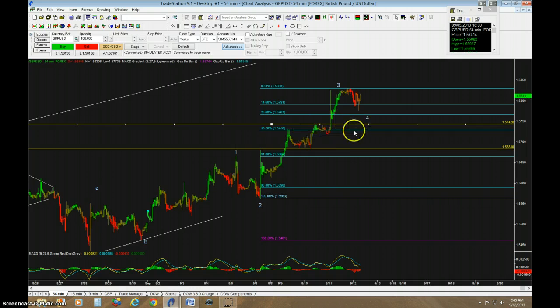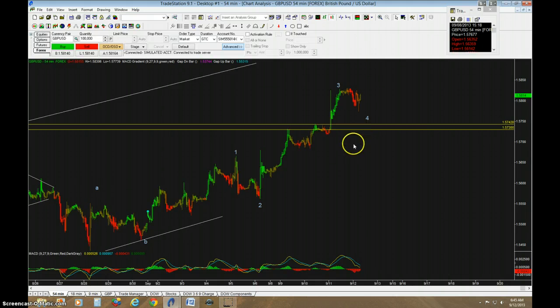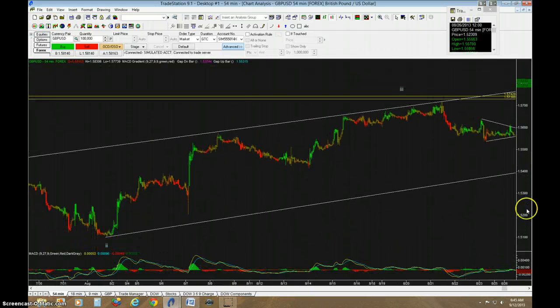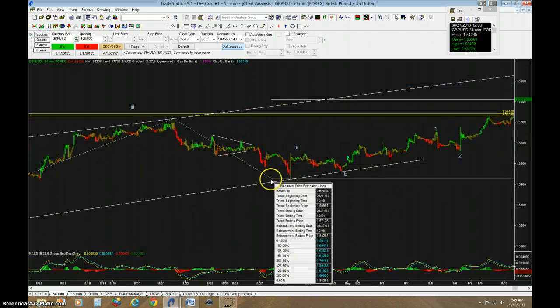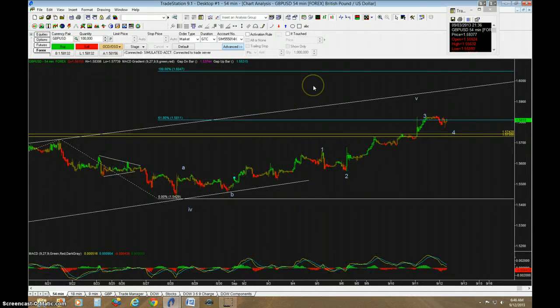It'll probably be to the shallower side, probably here somewhere. So if I was to make a really tight prediction, I would say the retrace would come in here and then push up in a fifth wave. And of course that fifth wave would have to be shorter than this third wave right here. So let's put a price extension on there. And you can see that it'll be able to touch the upper trend line and still remain shorter than the third wave. So I think really good trading opportunities coming up.